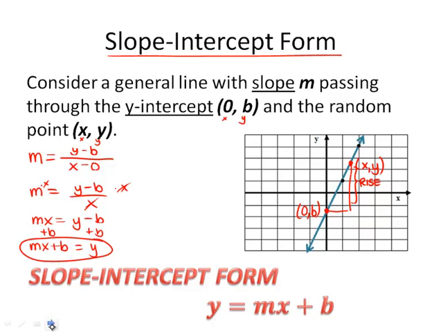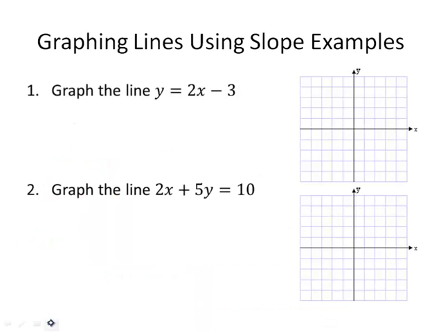So that's how it's found, and from now on, when you see an equation in this format, or maybe you want to make the equation in this format, it will be a little bit easier for you to graph. So let's check out how to graph a line that's written in slope-intercept form. Rather than finding points, we can now look at the relationship between the formats and notice that the numbers correspond for the slope and the y-intercept.